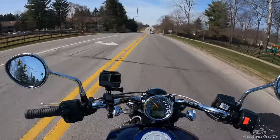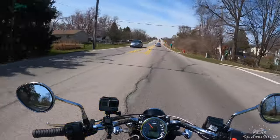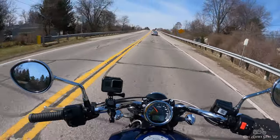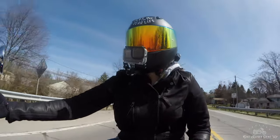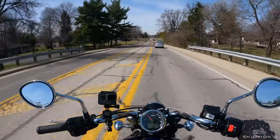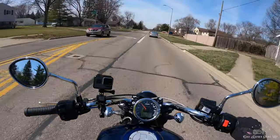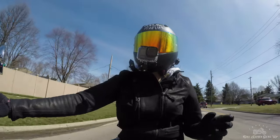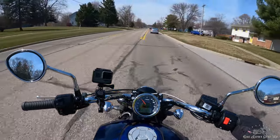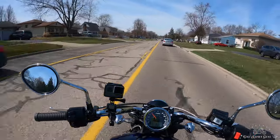I've got to bring it up — I bring it up every video: heated grips on the Bonneville, standard. Do we get heated grips on the Scout? Nope. So you'd have to add aftermarket heated grips. Let me know in the comments which bike you would pick between the Bonneville T120 and the Indian Scout, and why. For me it was the higher seat height and the styling — those two things really sold me on the Bonneville.